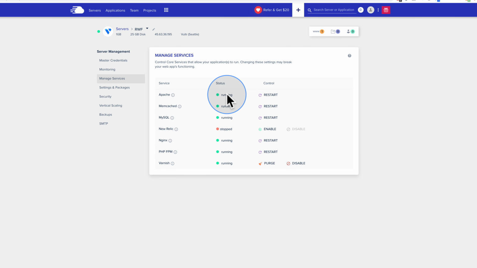Under Managed Services, it shows us what services we have running on the server. All these are very similar to what you see in a regular hosting account, only here you can turn them off, you can restart them, you can stop them, you can enable them or disable them as you need. And most users won't even need to be in here. I just want to show you that it's here. And in case you need to, for some reason, restart Memcached, you can do that here. And if you're a developer, you'll really appreciate having access to these options individually to restart and disable them.